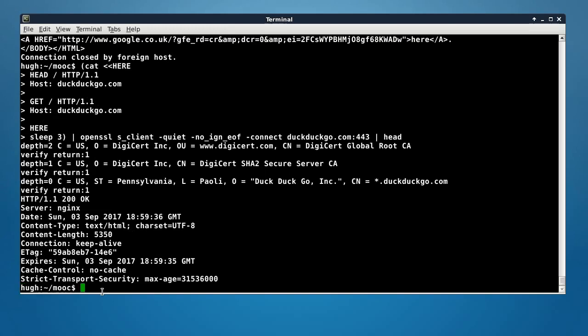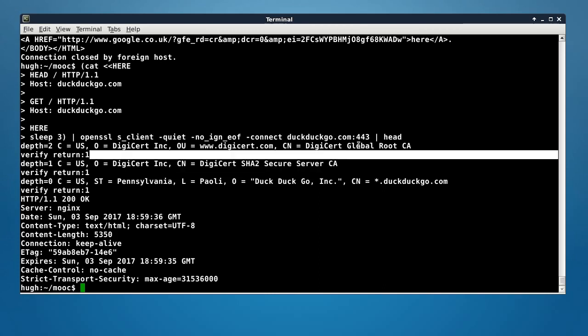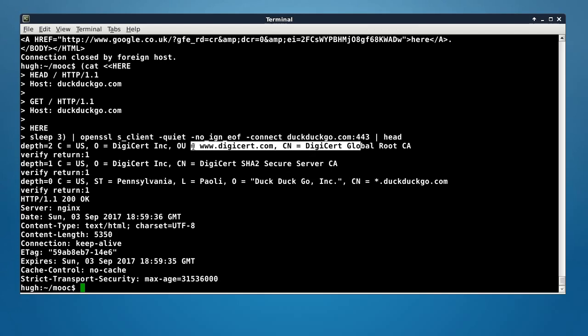So here we see some information about the certificate, which is how they knew it was secure. It was from DigiCert. It was for DuckDuckGo. It was signed with a certificate from DigiCert, which was signed with DigiCert's root certificate. And we've got some other headers here. So whatever the transport layer, HTTP works much the same way.